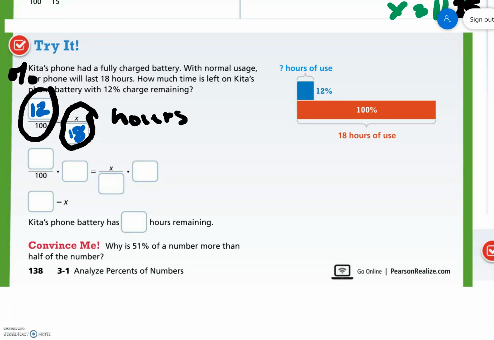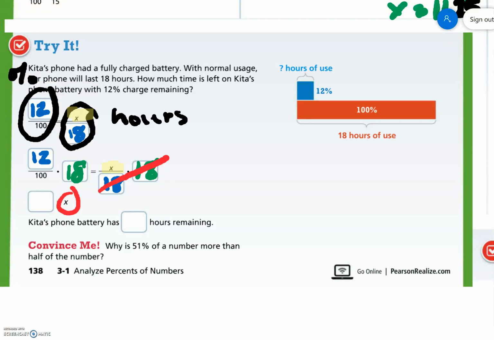So going with their method, we'll keep the 12 here and the 18. We know we want to get x by itself. So we see that the 18 is bothering the x. And right now the x is being divided by 18. So in order to get rid of it, we're going to multiply by 18. That's the inverse operation. So these would cancel out and we're just left with x on the right hand side. And then we do 12 divided by 18.